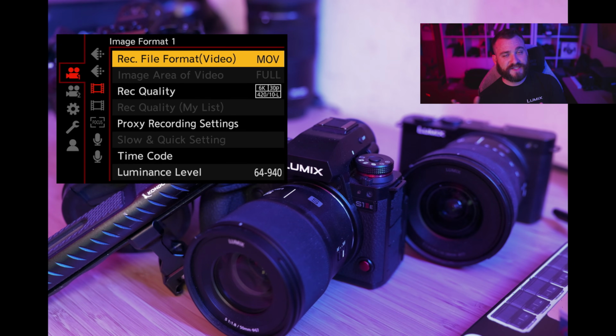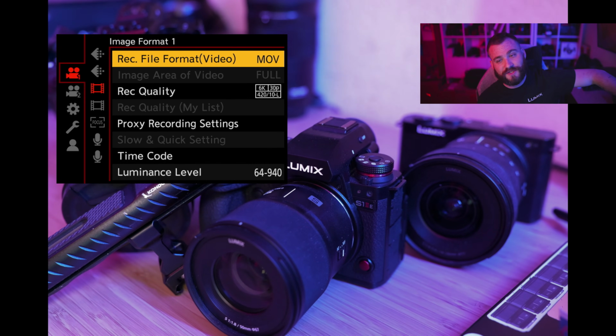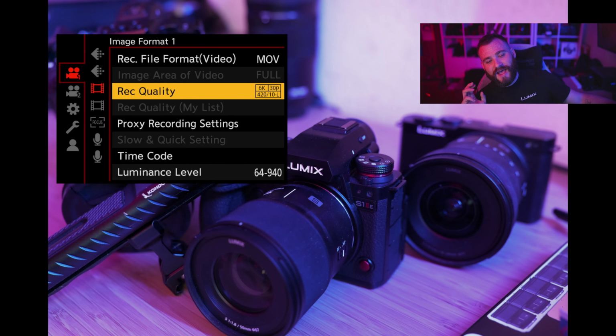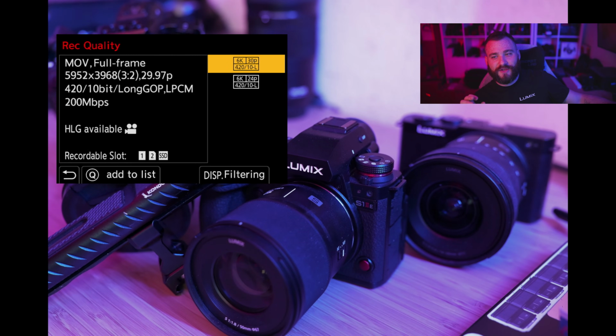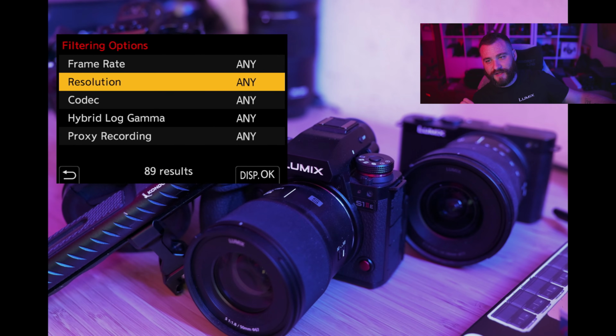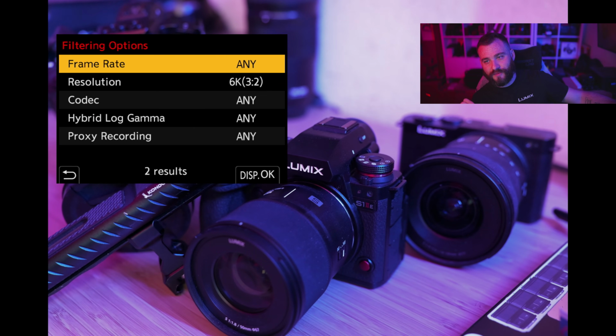So why do I say that to begin with? Well, because when we go to the rec options here, or the rec quality, which is where your frame rates and resolutions are housed, this is where you're going to see the largest number of options available. And there's a reason why I want to show you the largest options available. So as you start going through this and you click in, you're going to notice a couple of things. And I'm going to reset this here so that we get a fresh way to look at this.